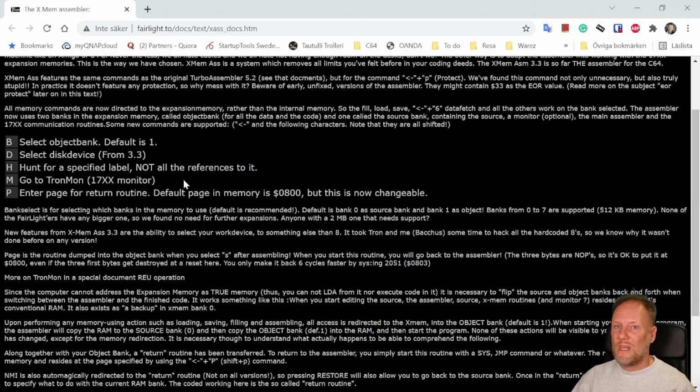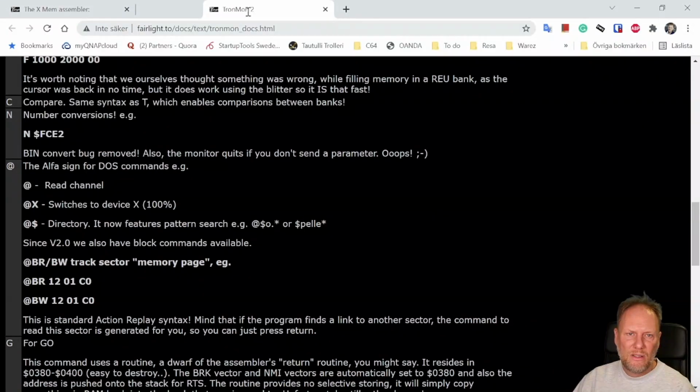Today VICE doesn't support the RAM expansion unit inside the machine code monitor. So I'm unaware of any other means to access, modify and inspect the RAM expansion unit content as Tronmon did already in '93.